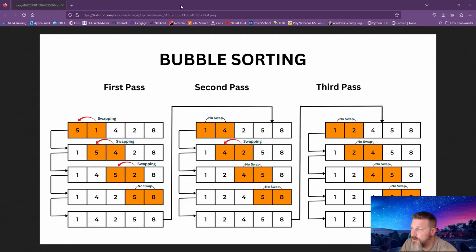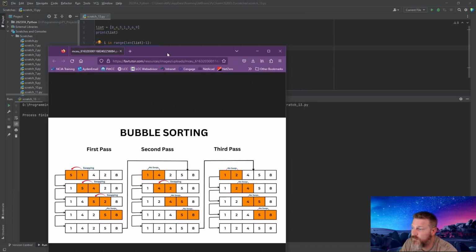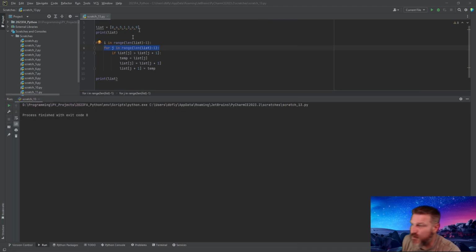So the first time we go through the code, the first for i in range is going to take this variable, and then it's going to compare that i to j, which is every other index in that list. And then it's going to go back and start over again. i compared to all the j's. I hope that makes sense. I know this is confusing, and it's always confusing to me.